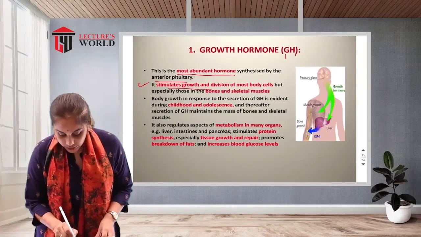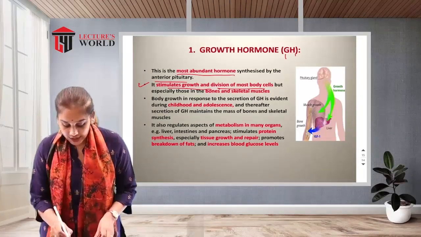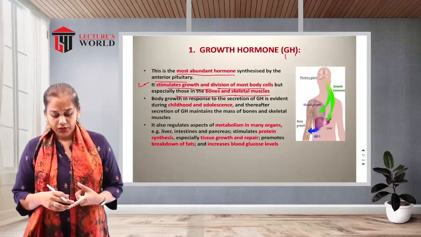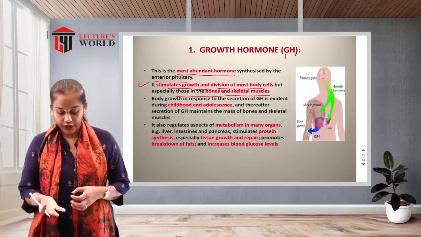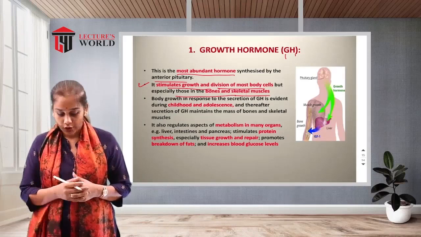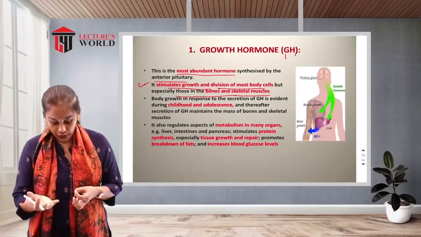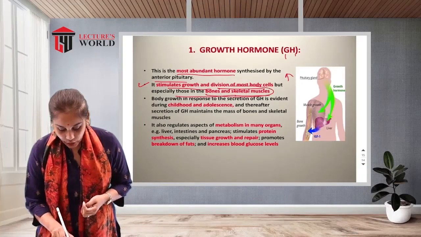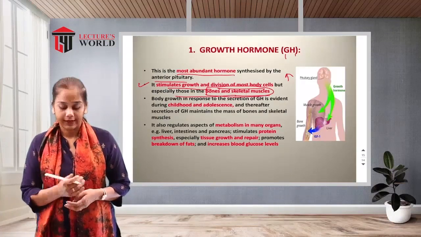It stimulates the growth and division of most of the body cells, but especially those in the bones and the skeletal muscles. So it is very helpful for stimulating the growth of the body, as well as the division of the body cells so they can develop. Their size increases, mostly in the bones and the skeletal muscles. That's why our body grows.